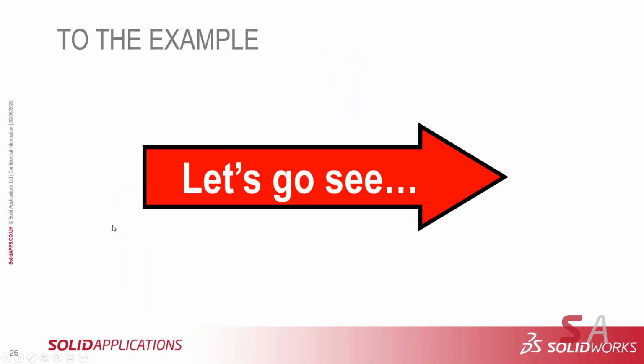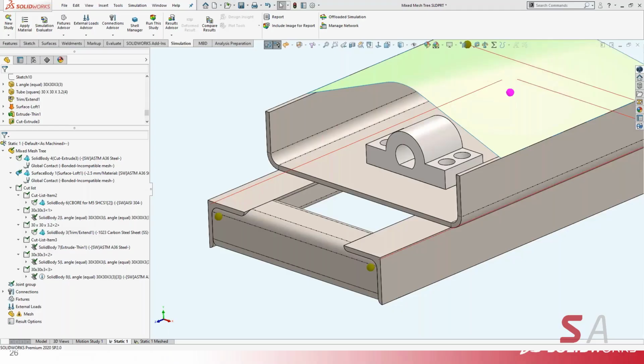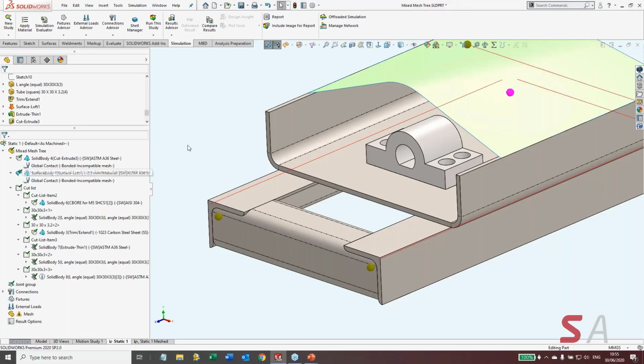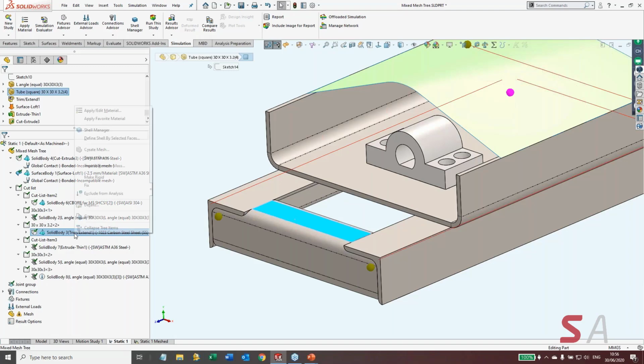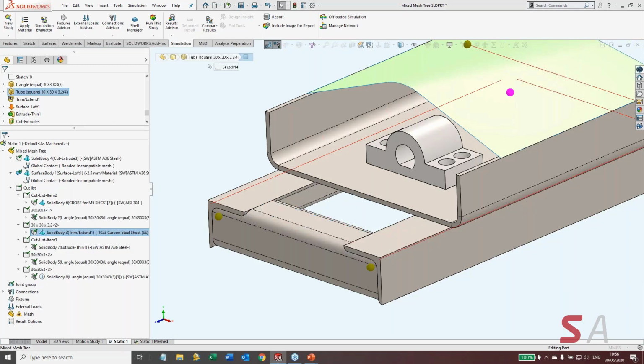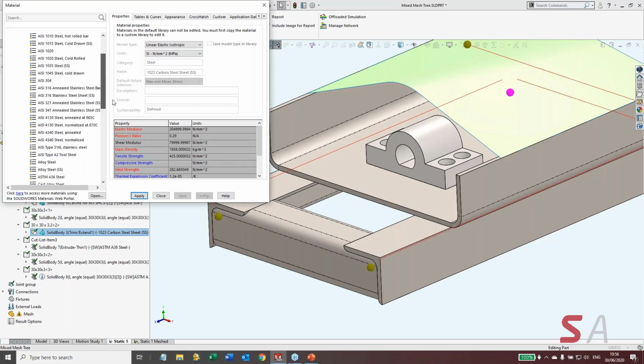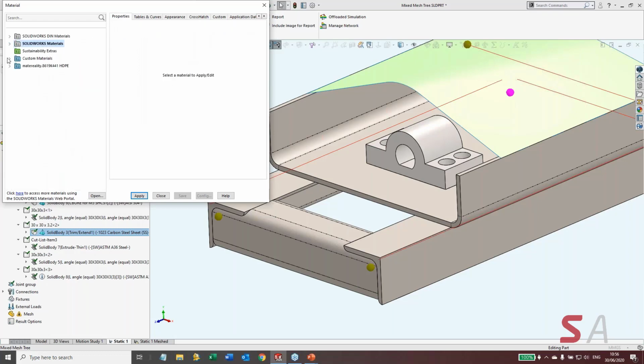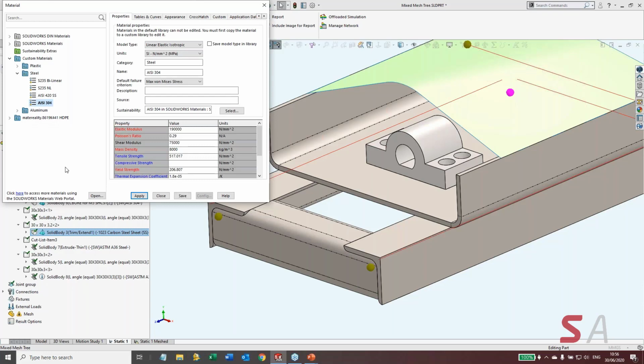So I'm going to go do that in the example here. Let's just pick any old part. Let's pick this guy again. I'm going to go there. I made him out of carbon steel sheet. I'm going to go apply, edit material. That's the material we're starting with. I'm going to go pick that same 304 stainless. I'm going to right click, copy him, scroll to the top and collapse this whole database. I'll go to my custom materials. I'll go to my steel. I will apply. I'll paste it in there. And right now it's just a pure copy of this.